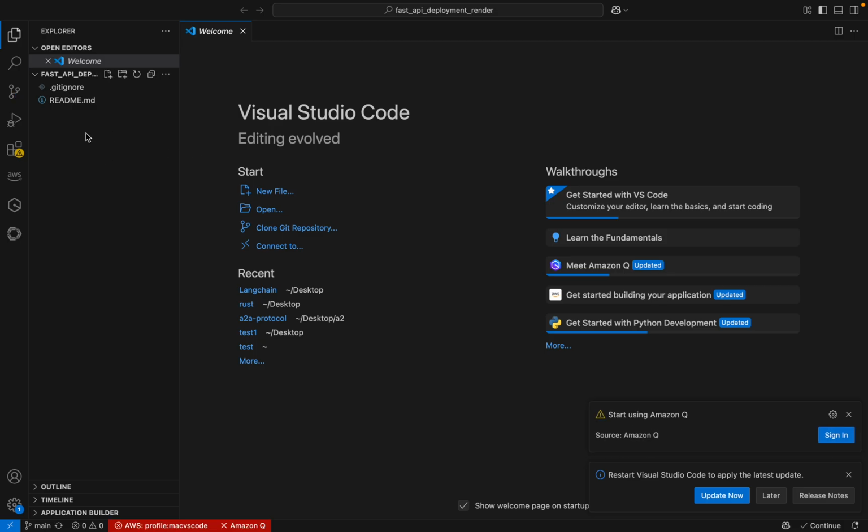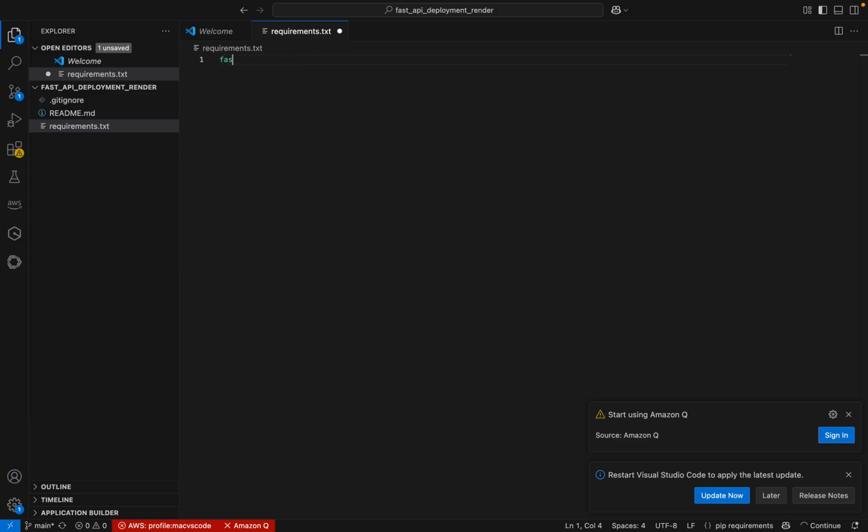Okay. Now what we can do, we can first set a requirements.txt file. Here I can do, requirements.txt file can be created here. So here I am using FastAPI, and also to deploy this we will be using uvicorn. Okay, so these are the two packages that we require for this project. Ideally we should be specifying the versions here. So since it's a test project or a dummy project, I'm not going to use that. Okay, so these are our packages.